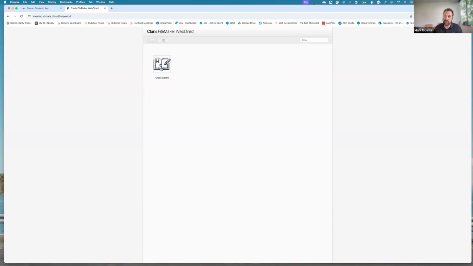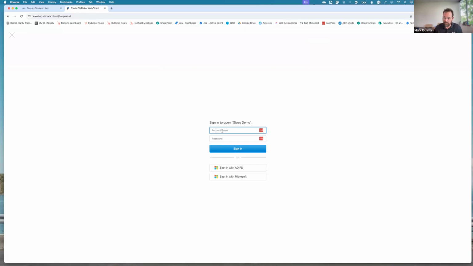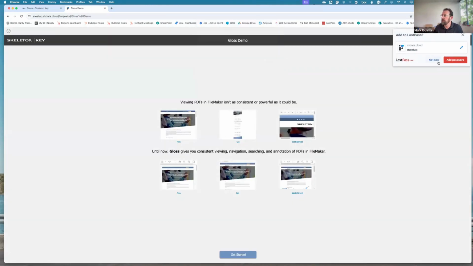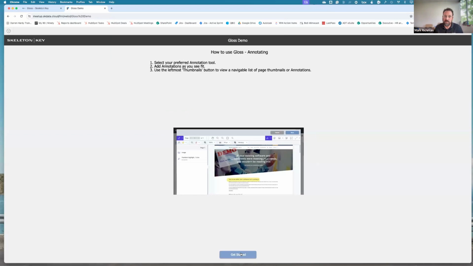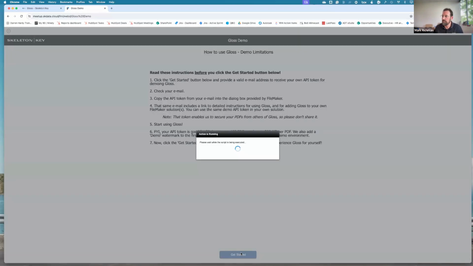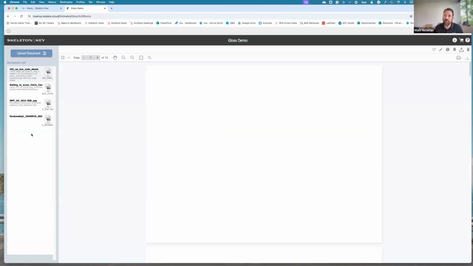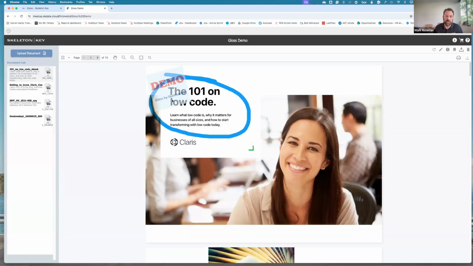When you do that, you'll see the Gloss demo file. You can then authenticate again. And then you're going to be brought into the WebDirect interface, which looks just like the desktop interface. A little faster. And then you're going to see the same 4 standard files we start with. These happen to be annotated, right? We leave a little bit of a mess behind because we test in this file as well. But I'm going to upload a document here.